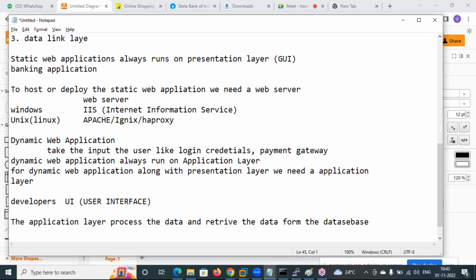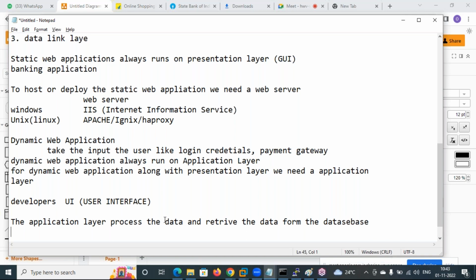When you insert an ATM card, the menu you see in the ATM, like withdraw the amount, check the balance, change the PIN number, that menu is developed in static. When you click on the balance amount, it asks for the credentials.